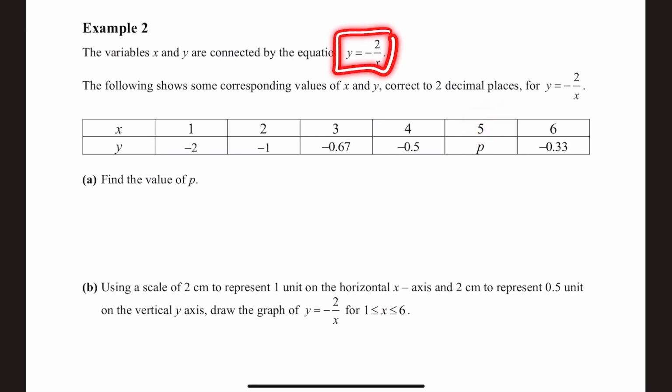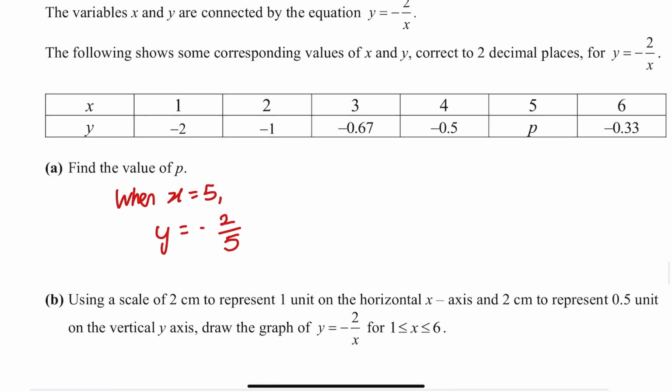By this simple equation here, when x is equal to 5, okay, y will be equal to -2/5, based on this equation here. Okay, so you calculate very simply, -2/5, I write in decimal form 2 dp, I'll get negative 0.40. Okay, therefore, answer the question, P equals negative 0.40. This is for part A. Okay, so now let's look at part B.